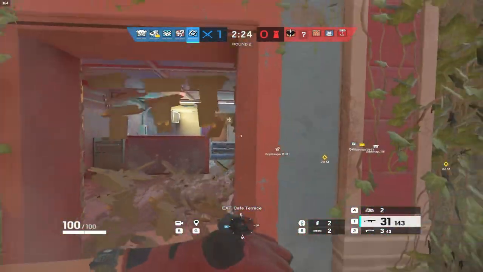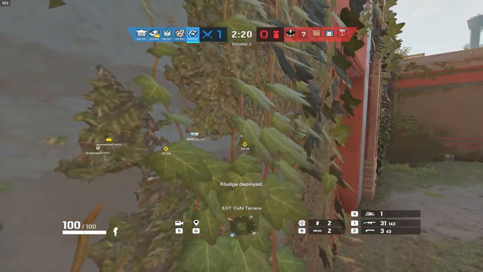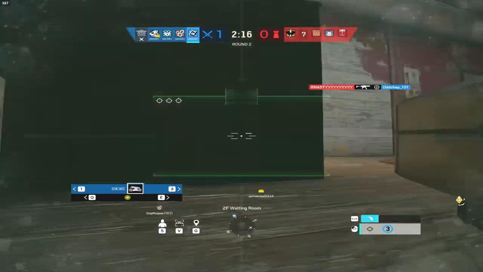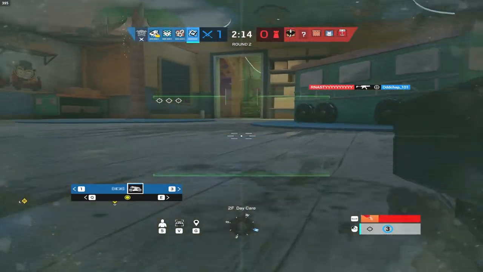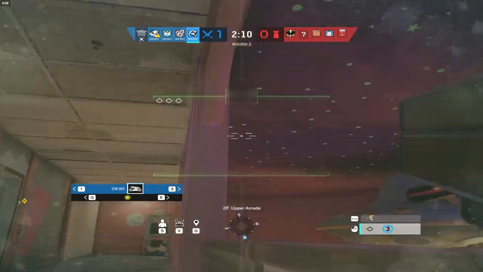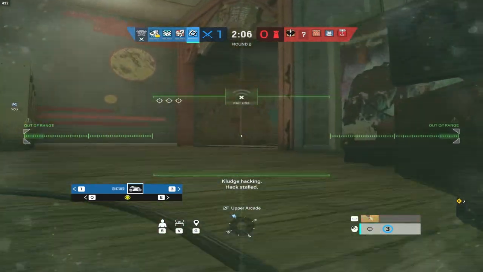So we're pretty far from the site, to be honest. I should probably be a little bit closer to my teammates, but I do want to push above, so I'm going to go ahead and do that anyways. We're going to drone out for ourselves, just make sure things are nice and clear. And I'm probably going to steal that cam again as well. There it is. So now we'll be able to get some info there.